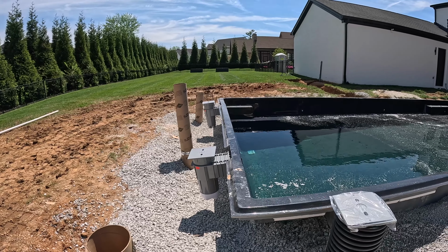Let me think. I think that's it. Two skimmers, man. Two skimmers. Three lights are installed. Three returns. We're ready to go. Floater's in, so no algae builds up over the course of this pool. I got a sump tube. Got our sonotubes for the pillars. Lights are in, ready to go. We're gonna mark out this pad really quick for Jesus.